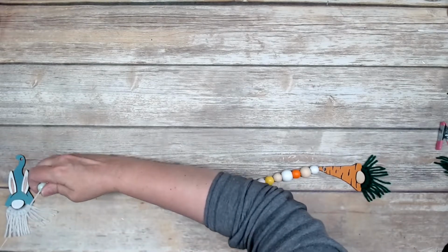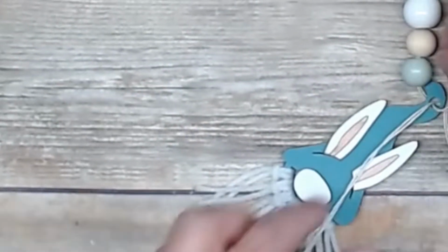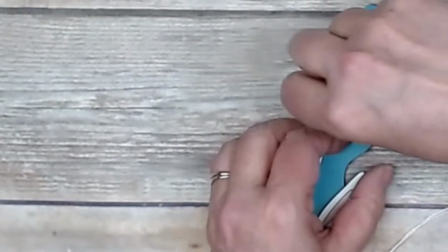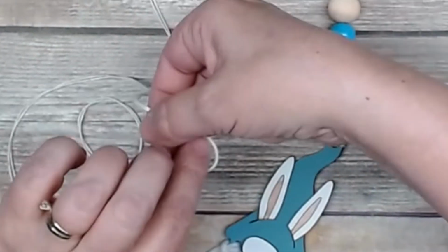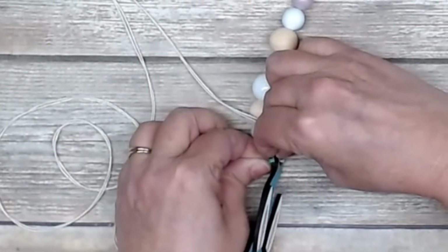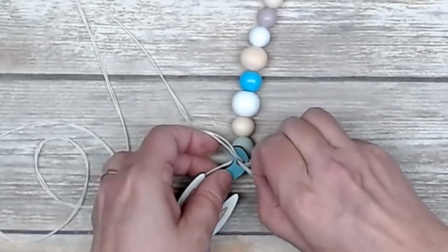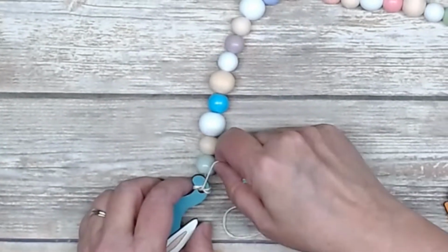Then I'm going to string them all on. I'm on the last length, and I'm showing you how I got it going through the bunny. I feed it through from the top to the back, and then I pull it back through to the top, and then I go around to the other side. I'm on the top, and I'm going to bring it around to the back and up through the back. What I do after that is I pull it through, and then I'm going to cut a bunch of the excess off. So then I have my 2, I guess, strings separated.